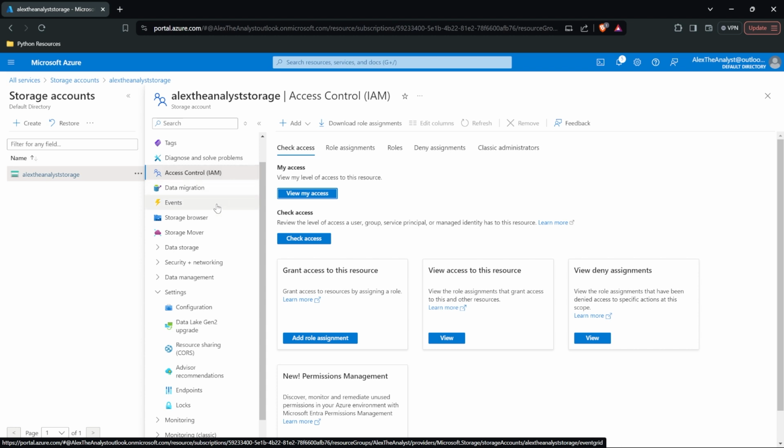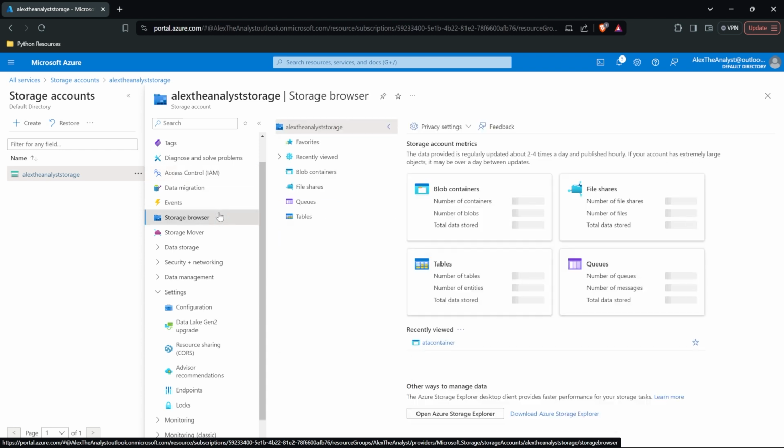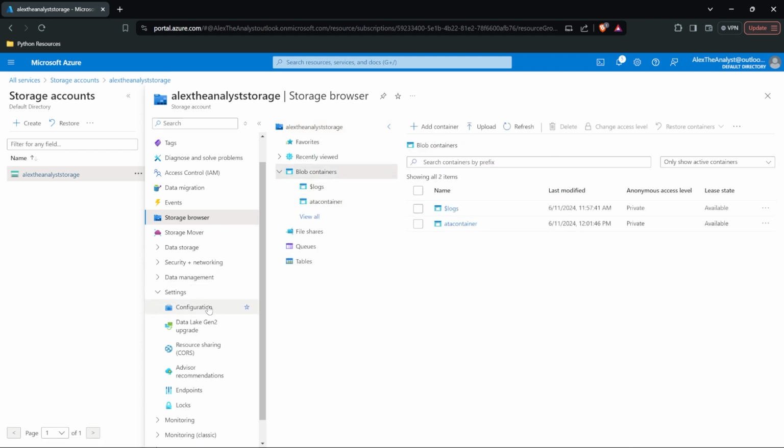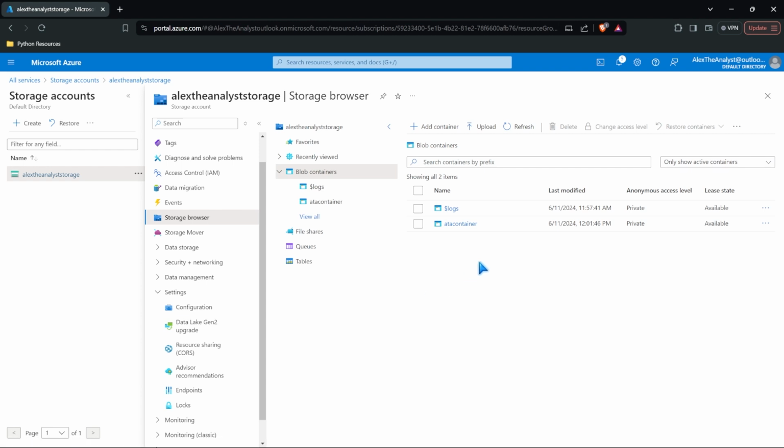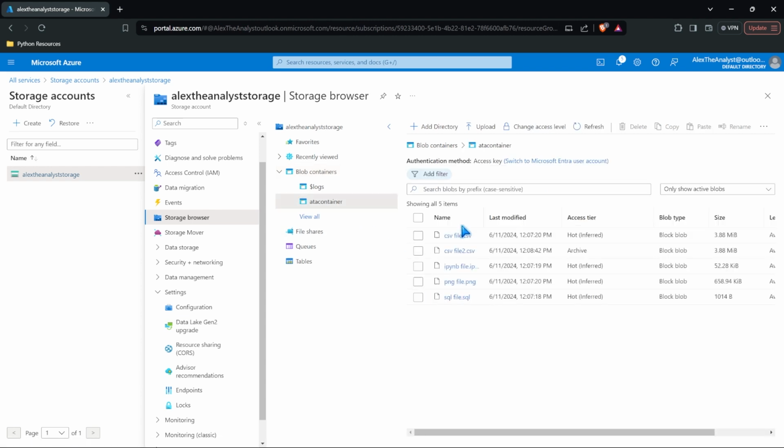And so that's kind of the nuts and bolts of what most people are going to use storage accounts for. There are things like file shares, queues, and tables. Honestly, you don't use them that much, so I'm not going to dive into them. These blob containers within storage accounts and the data lake, which is an upgradable option, are kind of the more important things. And so knowing how to store, where to store, and all these different options is very important. And so we'll be coming back to some of this data or putting in new data for different lessons when we actually start accessing data within a storage account.